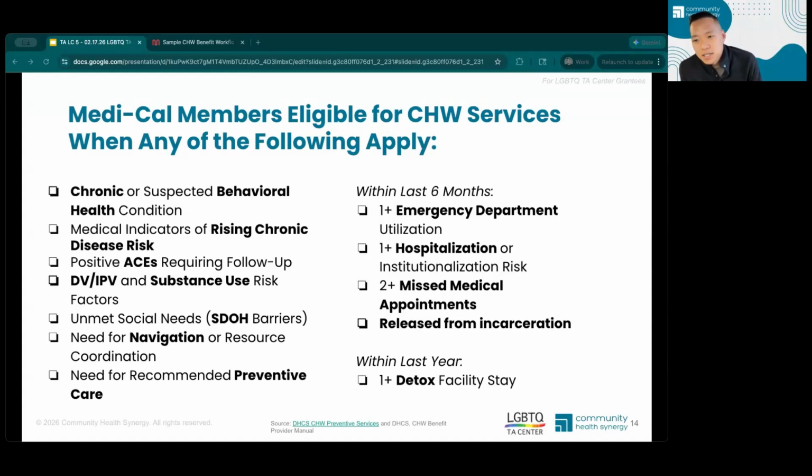So if children experience abuse or neglect or household instability, I think research shows that that can lead to long-term physical and mental health issues. And so ACEs is one of many screening tools that a CHW can use, and there's a screening service. With screenings and assessments being a billable CHW service, if you conduct an ACEs screening, you can get paid for that. Any ACEs screening, yeah.